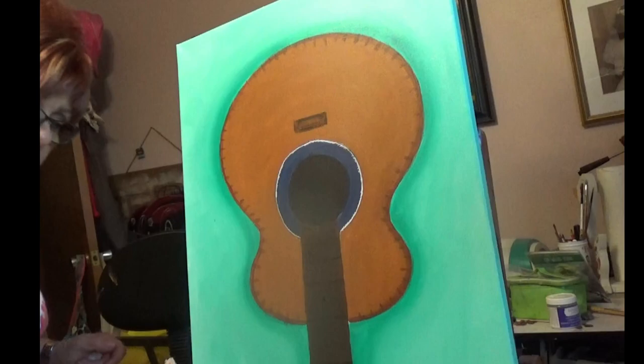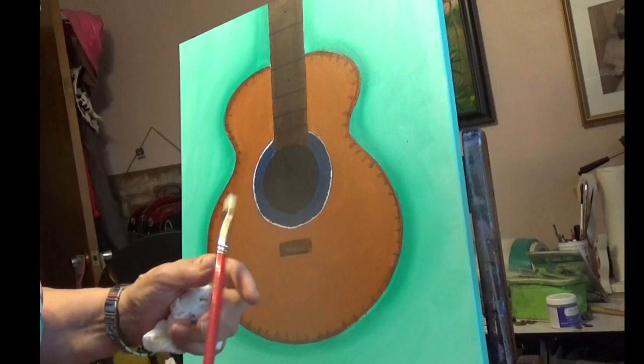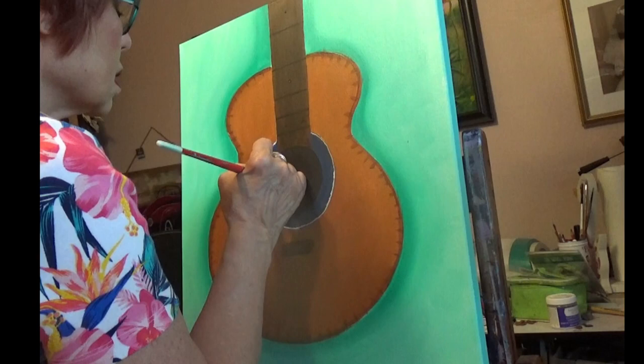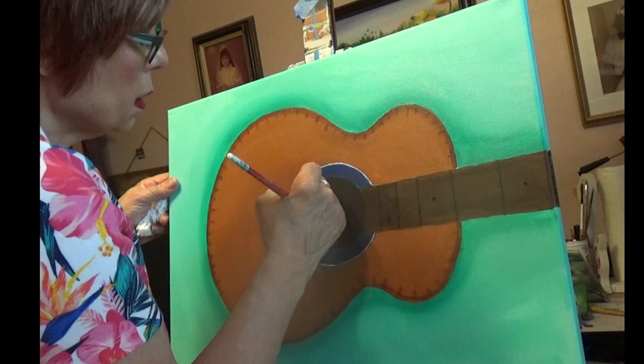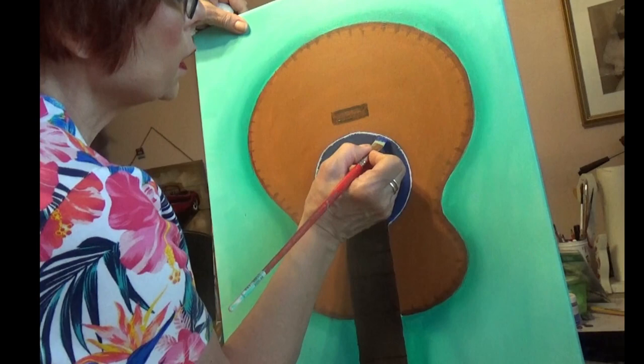And what I'm going to do here is just go in a little bit with my blue paint with my number 6 bright. And I'm going to go in with my blue here and just kind of edge that a little bit. Just kind of edging it, getting some of that off of there. You want to be neat with this. Very good. Get back into some of my blue. Get back in there. Oops.